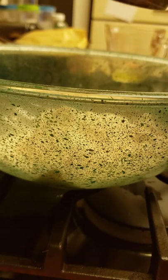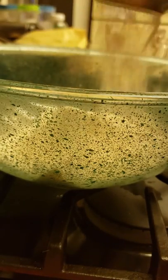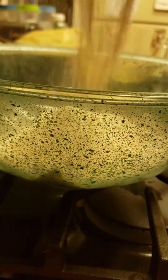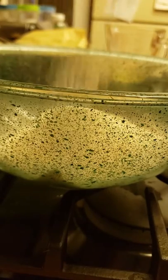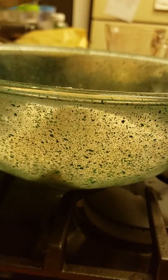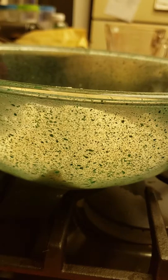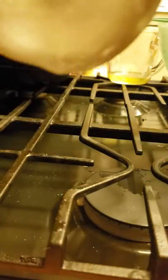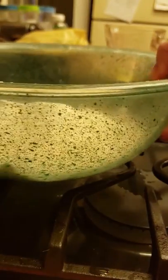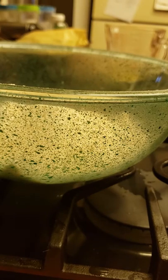What you guys will need is one and a half cups of spelt flour, and it's got to be sifted. I'm showing you that right now — it's got to be sifted. If you don't sift it, it's not as good, so make sure you sift it. If you don't have a sifter, you can just take a strainer and tap it through. Most people have those and you can get them at the dollar store, really cheap.